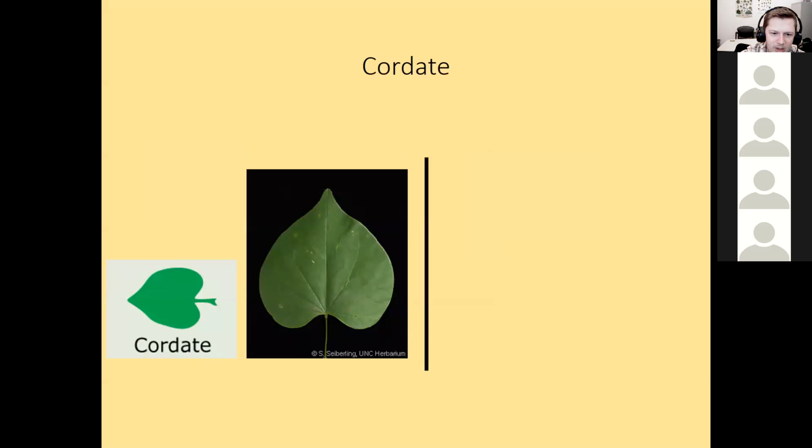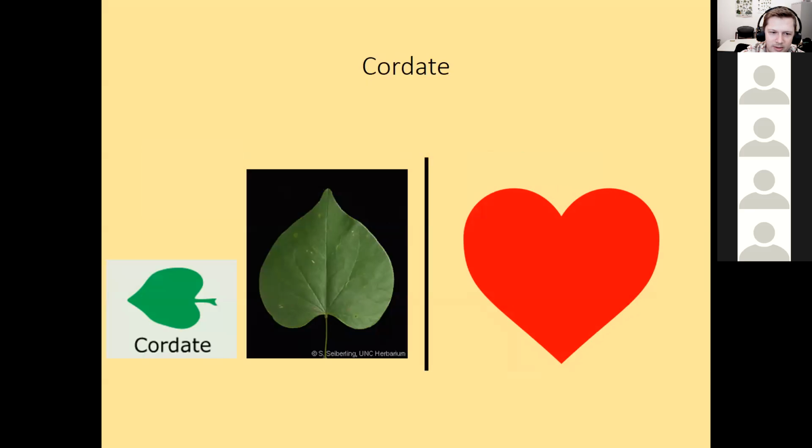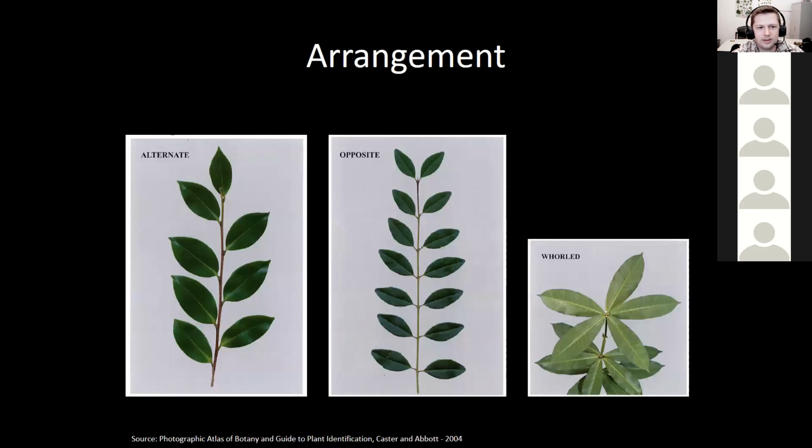So the final one I'm showing you guys is chordate. It's another body part. It's the heart. So a heart-shaped leaf is a chordate leaf. So the other big thing, I mean, that's a lot of terminology. There's a lot more that I didn't even cover right there. But if you can familiarize with that stuff, particularly if you want to just go out and identify plants based on leaves, having that chart with you that I just showed you is very, very helpful. So I'll be including the PDF for anybody that wants to refer back to it.